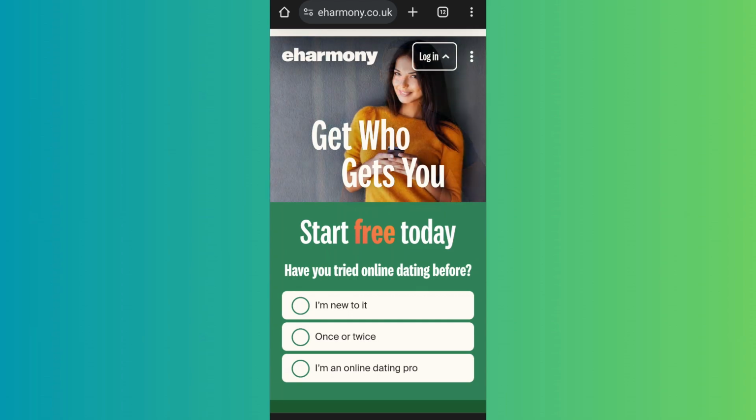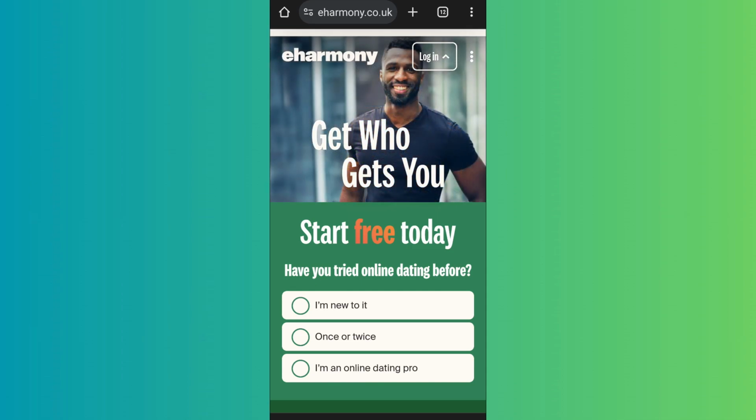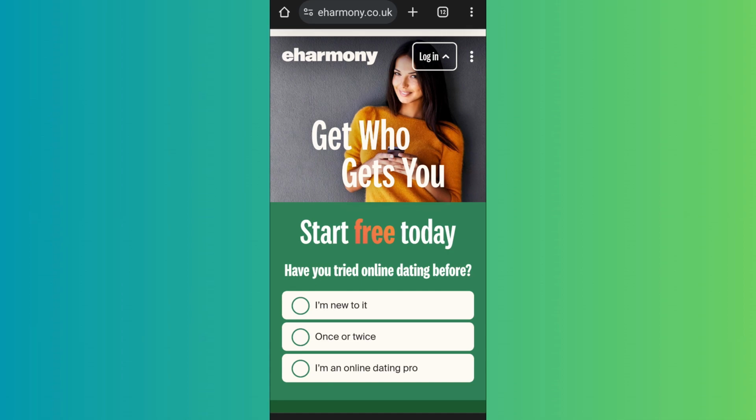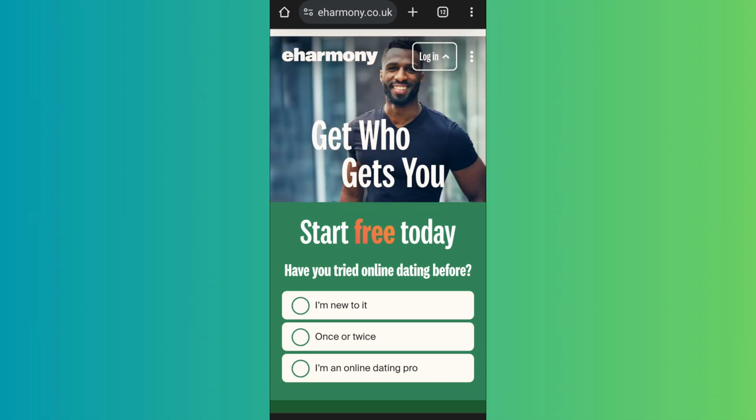So let's start. First of all, talking about activating your account: it will be automatically activated and ready for use when you create a new account. So if you are just creating your account, you don't have to worry about activating it or something like that. You can simply finish creating your account and then start using it.